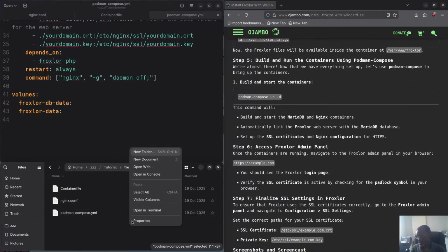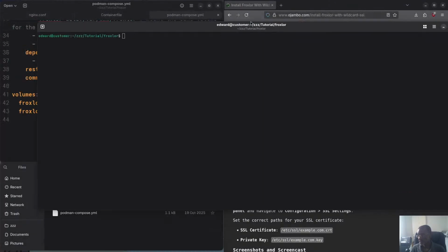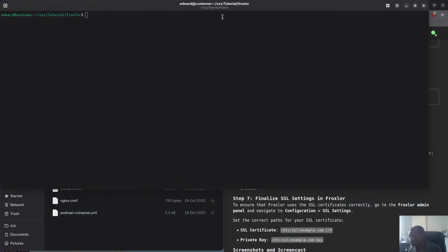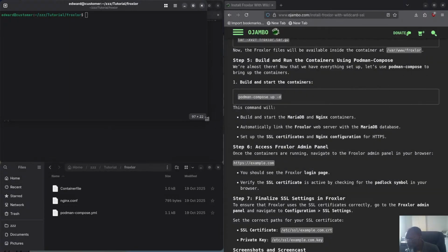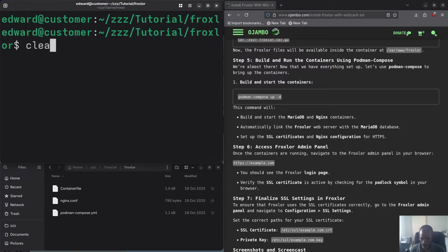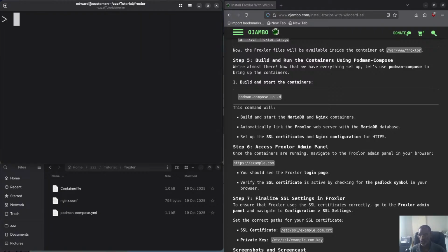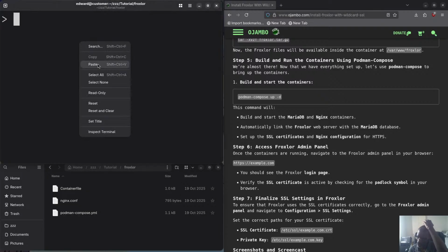Okay, so here we are. I'm going to open the console here, and then we can get started. The first thing I'm going to do is generate the keys. I'm going to zoom in and clean this up a little bit. Clear. Okay, so let's generate the keys. I'm going to use a one-liner, and I'll explain it. I've done this before a few times.